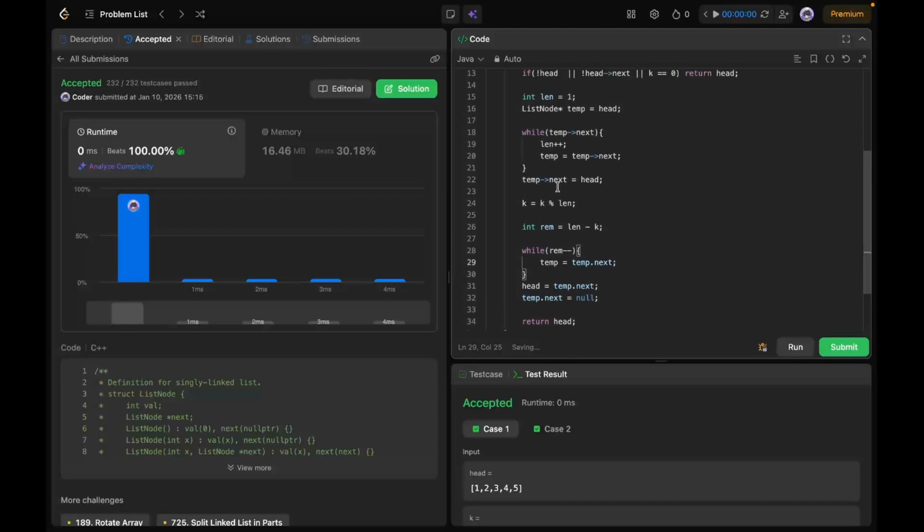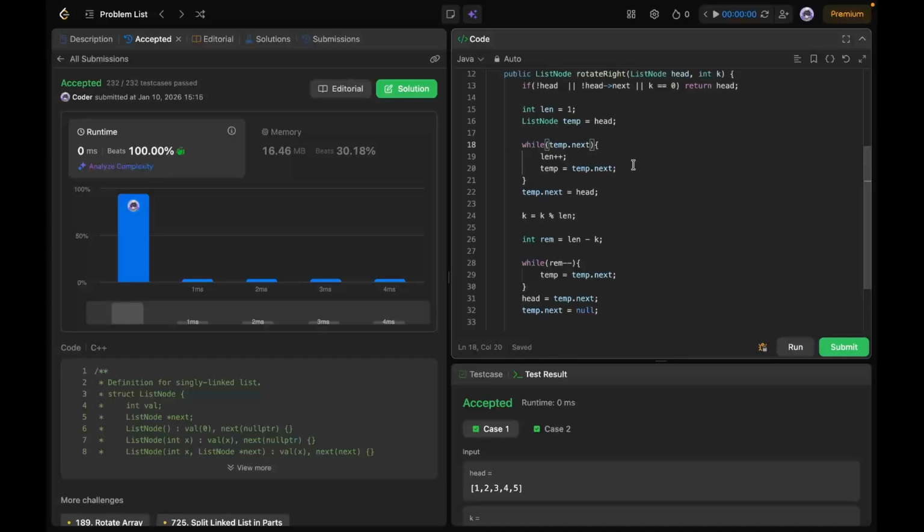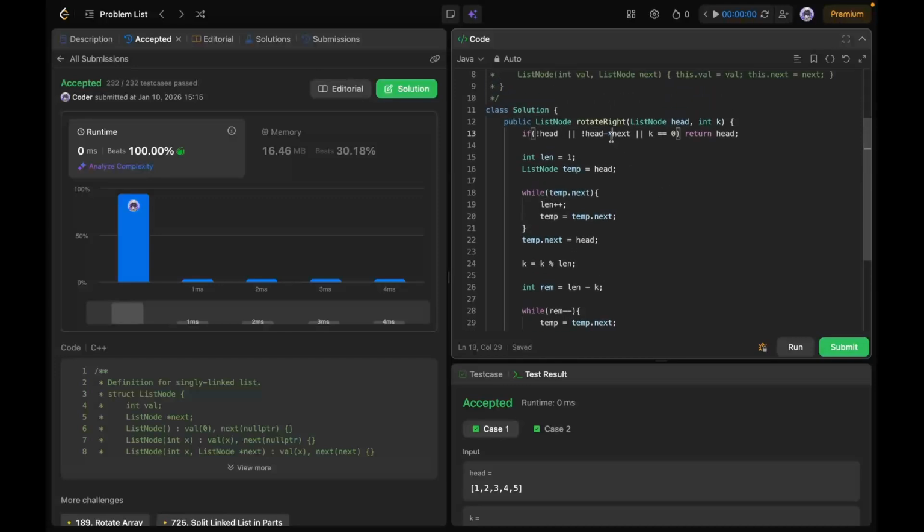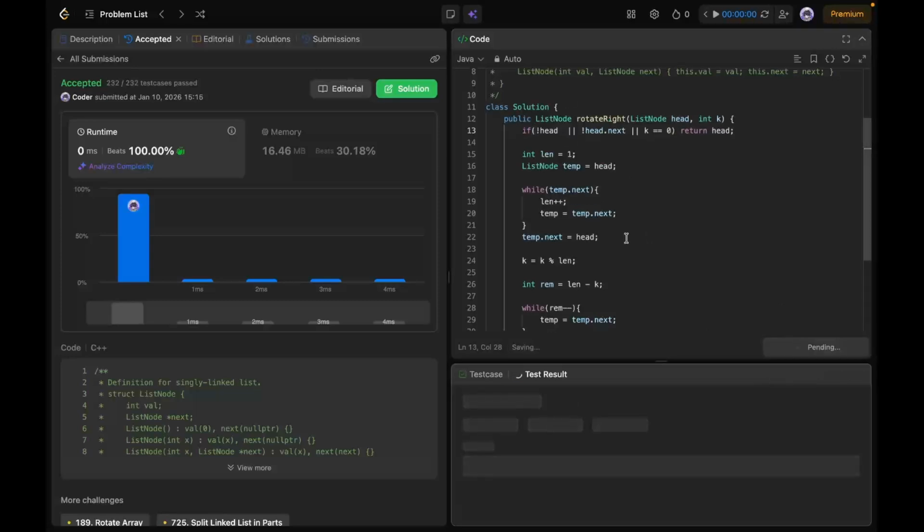Anything else we need to change? Temp.next. C++ and Java are almost the same in many ways. So now it should be working.